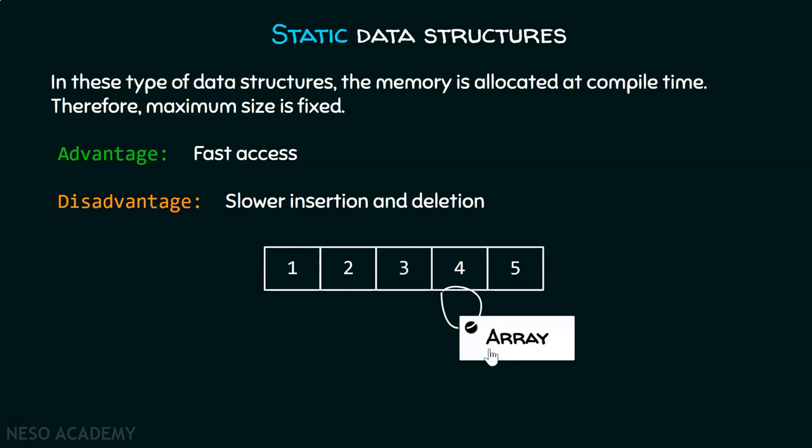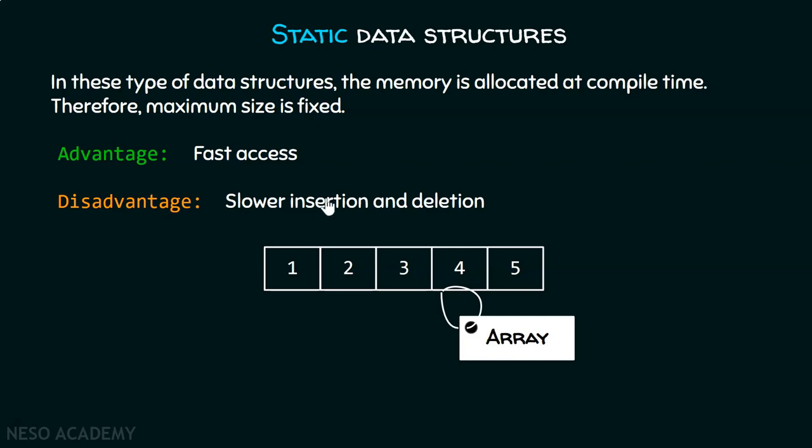We can take an example like this. Array data structure is a static data structure. Here you can see that we have to fix the size beforehand. That is why we are fixing the size at compilation time, that is, when we are creating the code. Maximum size is always fixed in the case of arrays. The advantage is obviously that we can access the elements very fast, but insertion and deletion are slower. We will discuss later why this disadvantage is there and why this advantage is there. Right now you should understand this point, that with static data structures we have this advantage and this disadvantage.